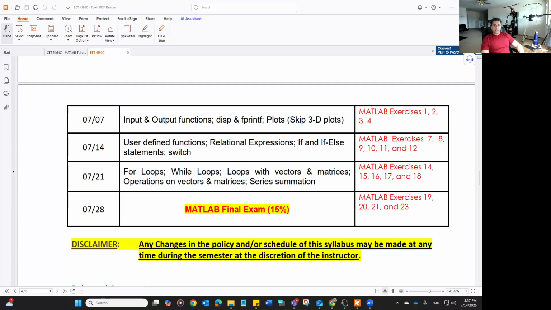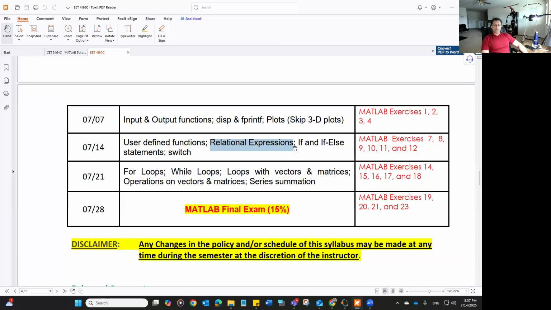The second thing we're going to look at is if-else statements and switch statements. If-else and switch statements, basically, are programming procedures that are used to do some job based on some condition or relational expressions. We also used relational expressions in LabVIEW, which are if A is greater than B, or A is less than B, A is equal to B, not equal to B, less or equal, greater or equal. All those are relational expressions. And then we used that in LabVIEW as well. And same we're going to use in MATLAB as well.